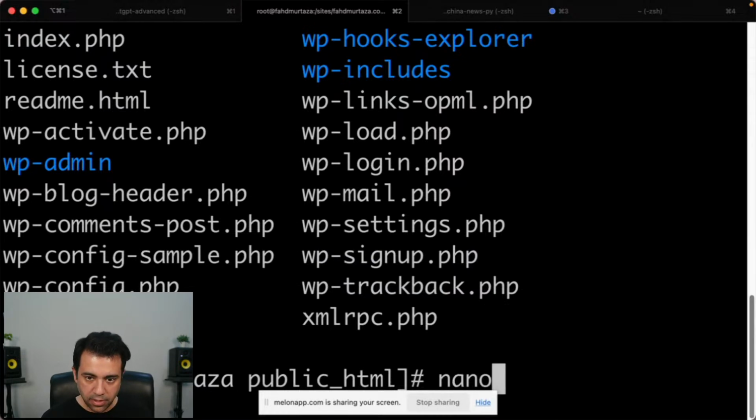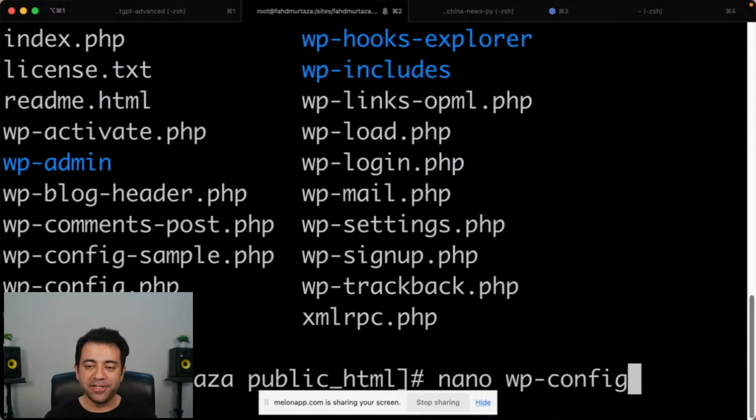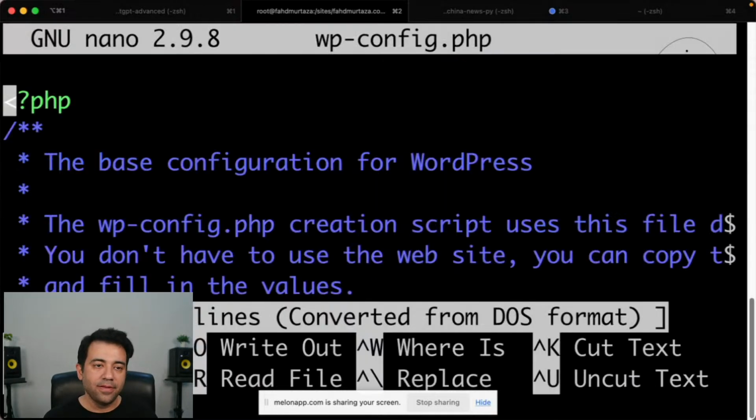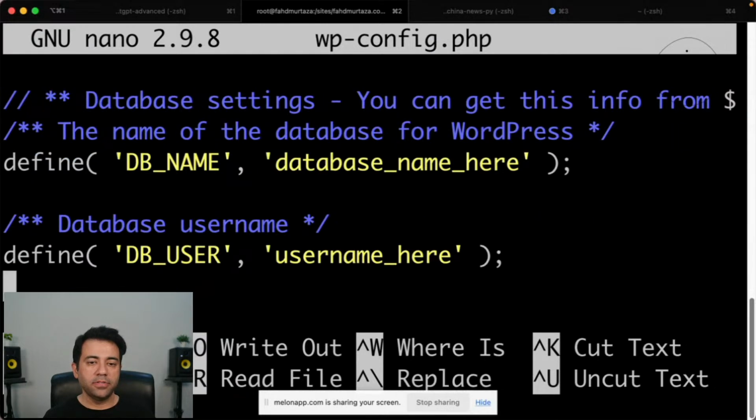I'll hide my screen so I can update that database name, username and password. And then we'll reactivate the screen so you guys can also see what I did here. And then I'll import the database, the local WordPress backup that we created, and we'll have everything working nice and dandy. One thing at a time. Okay, there we go. So we just have to update the database name, username and password here.